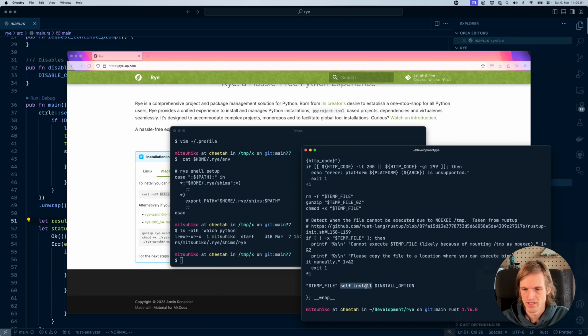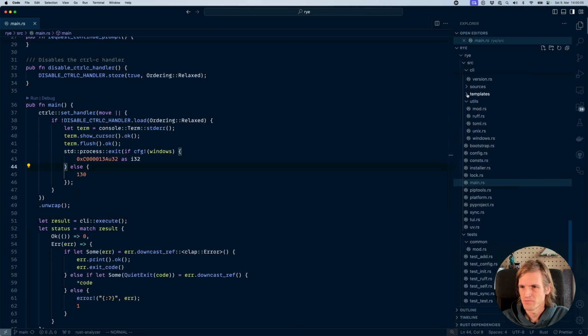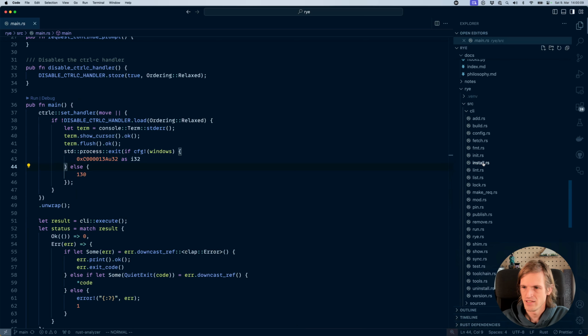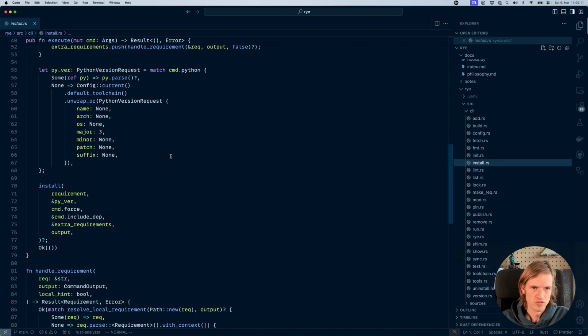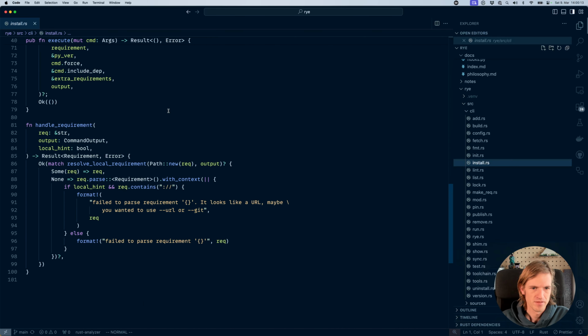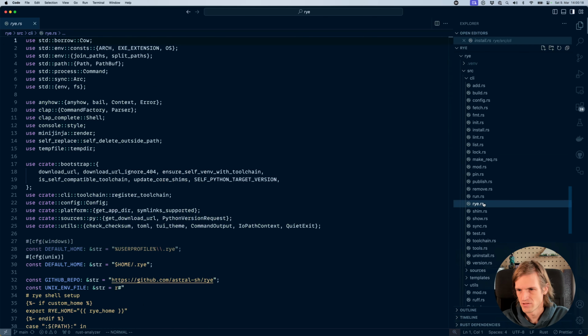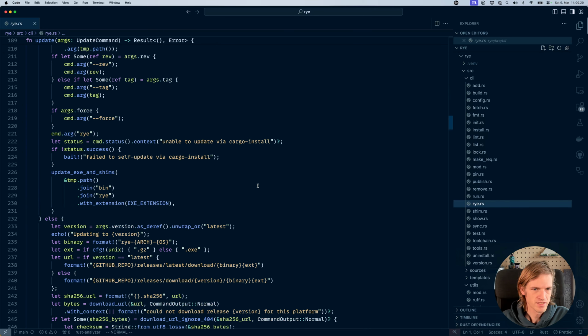That's all it does. So let's go to the installation part in Rye. This is install, and it goes through a bunch of stuff that's not so important, but basically, this is the wrong one. Sorry, self is called Rye here for reasons.